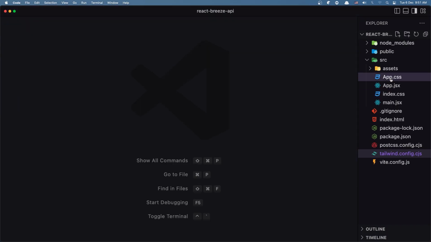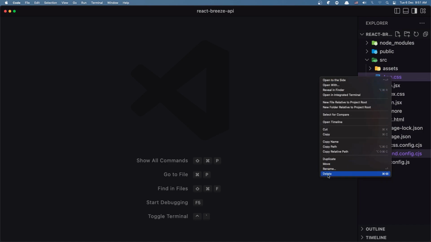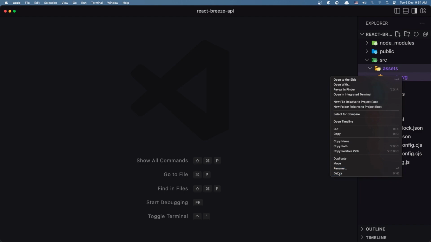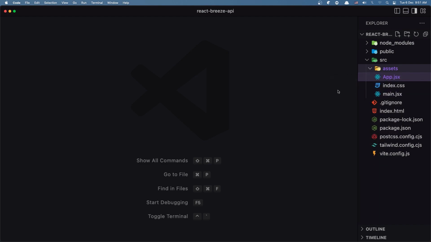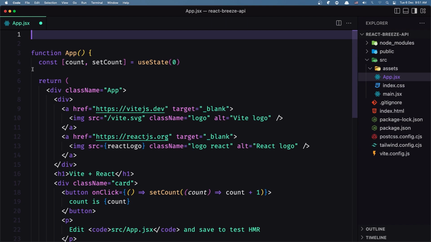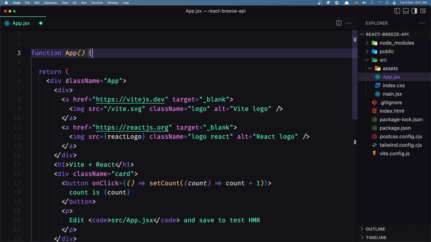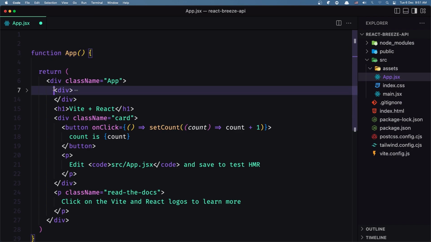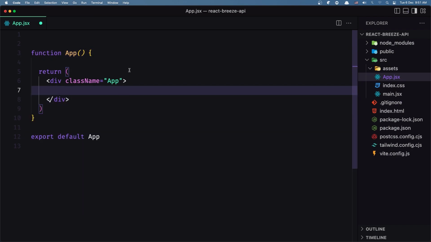So first I'm going to remove the app CSS, the assets we don't need here. In the app JSX also I'm going to remove the app CSS and all the imports. In here, so just say remove everything.